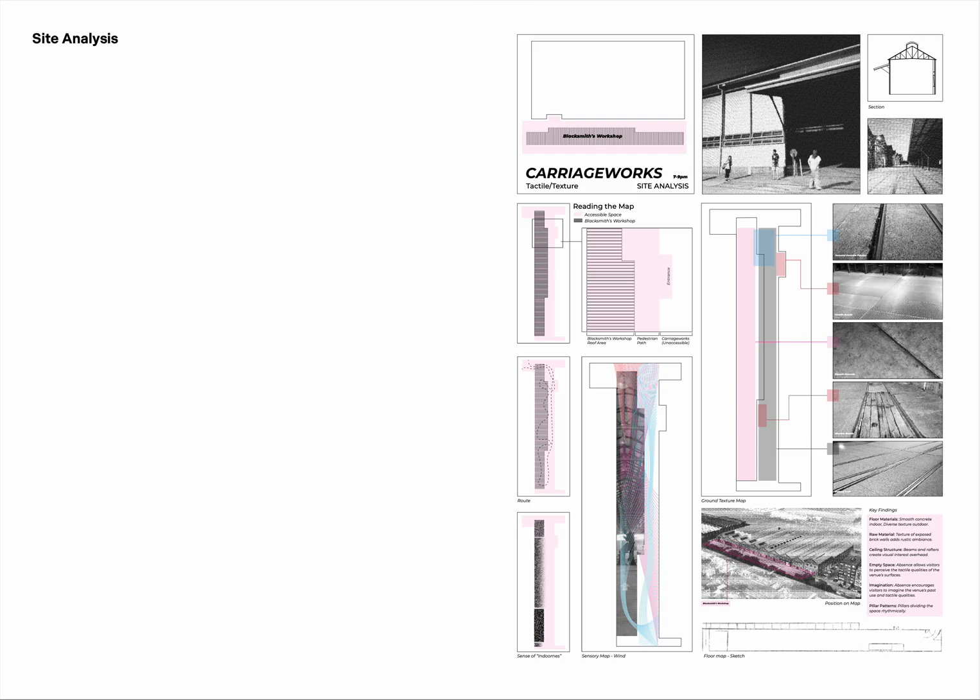Based on my site analysis, what I find most interesting is how it's a half open space, because one of the walls is completely open and there's a sense of indoorness inside the space. So I'm going to take this space to design my installation.